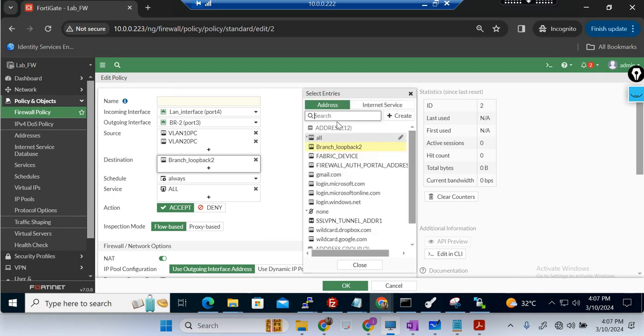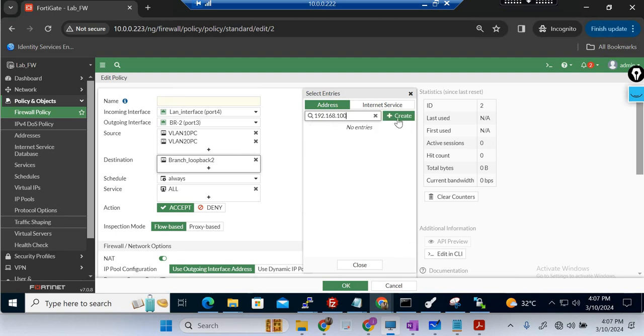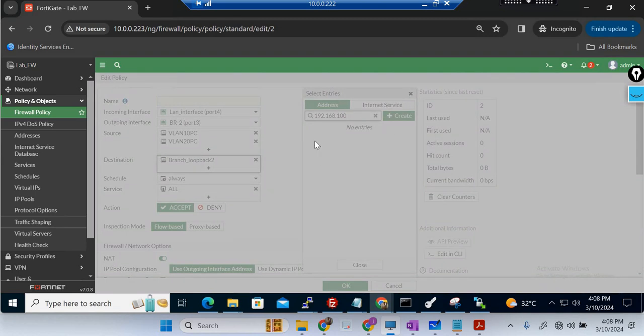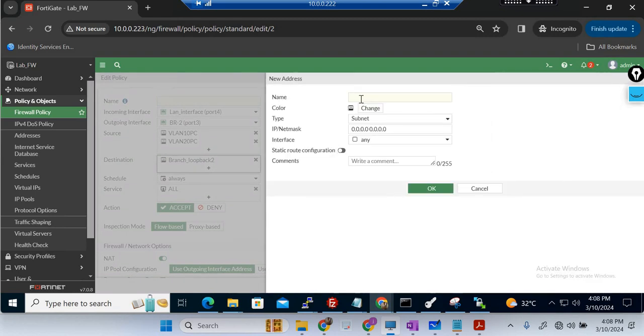One minute. We should have a particular interface 100 bound to BR, 192.168.100.100/32.